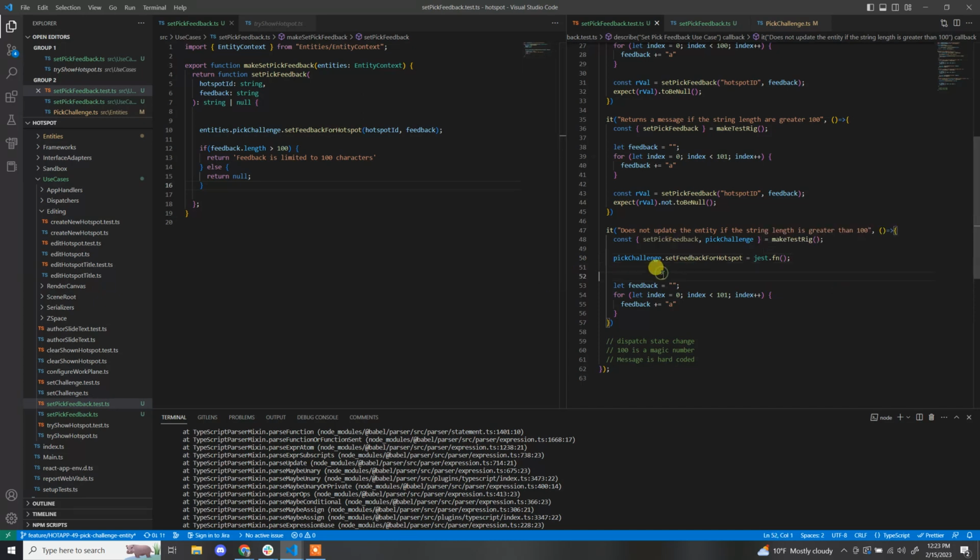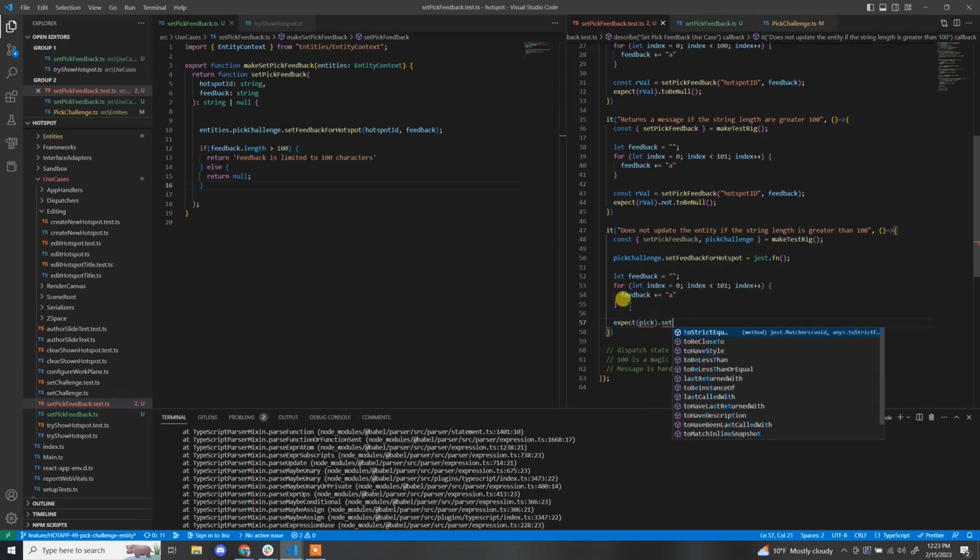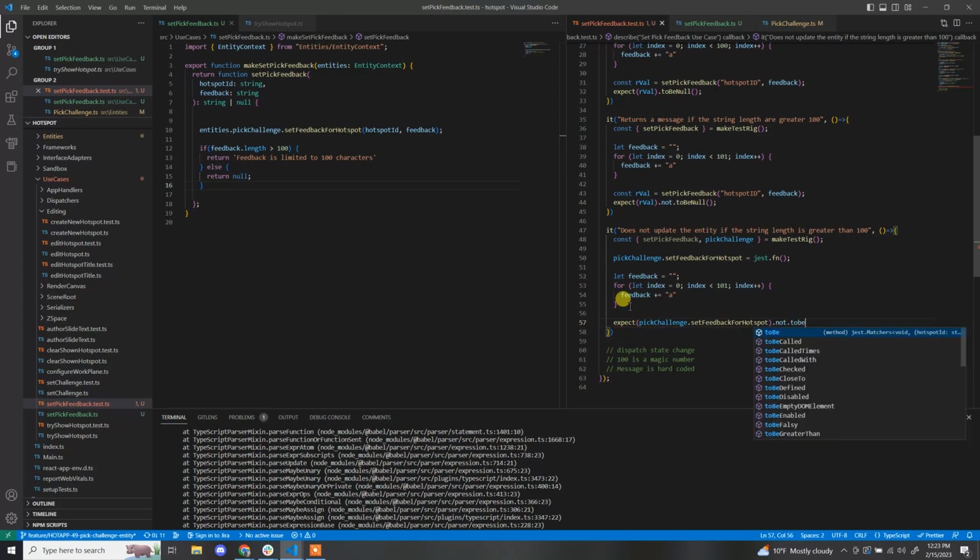So, tricky bit here. We've taken this function, and in this test, we have replaced it with a jest function. Now we can do expect pick challenge dot set feedback for hotspot not to be called. Because we injected a jest function, we can check this.